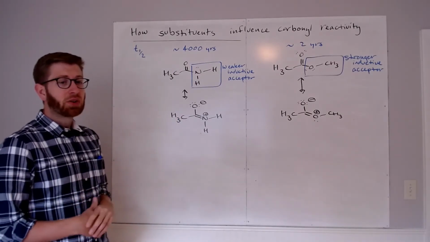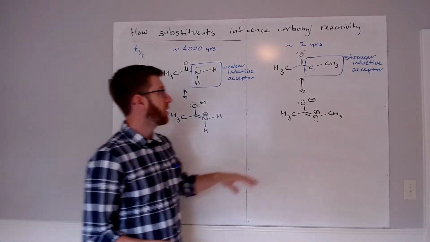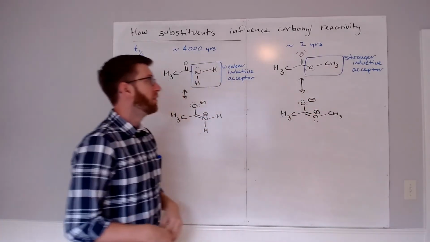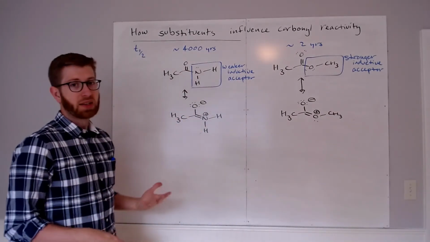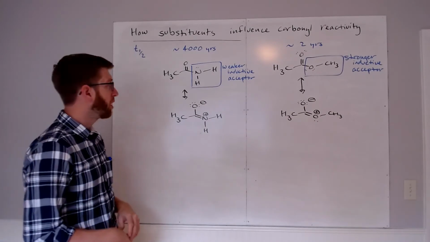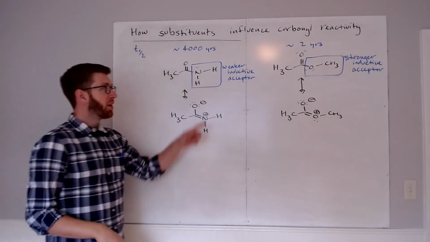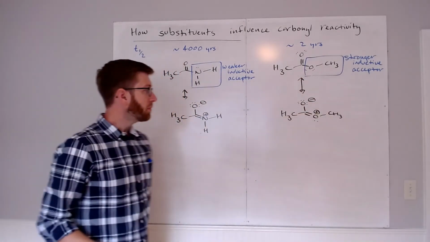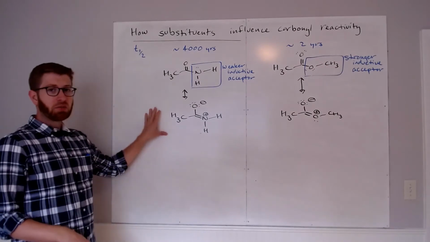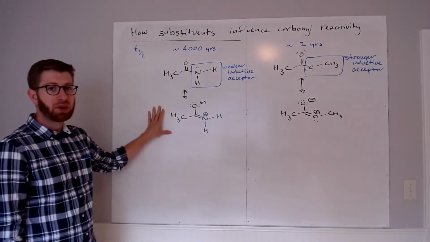What we had decided earlier was that the NH2 group of the amide is a weaker inductive acceptor than the OMe group of the ester, which was based purely on the fact that nitrogen is less electronegative than oxygen, and therefore exerts less of a pull on the electrons between the carbon and the nitrogen than would be the case for the electrons in the bond from the carbon to the oxygen. I've drawn the resonance structures, or minor resonance structures, for these carbonyls where the substituents have been involved.